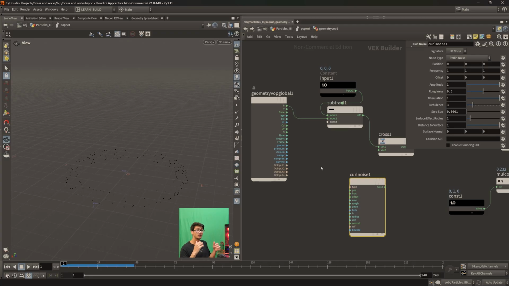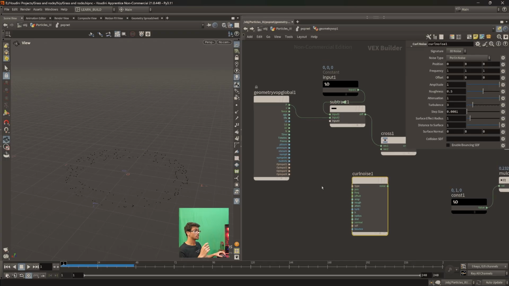Let's say a curl pattern, and this curl pattern will be sampled and applied to these points' velocity as a force. This force will affect their velocity, and we will have some motion which will be a curly motion.